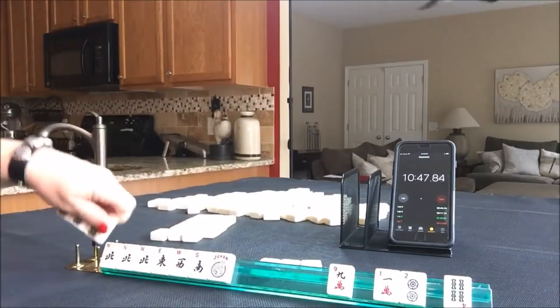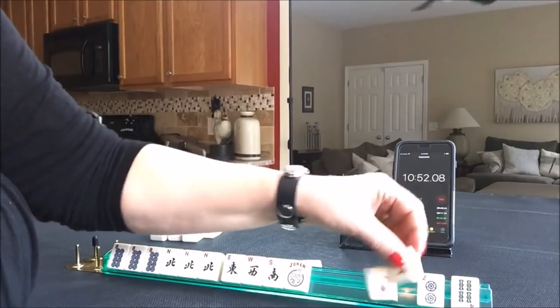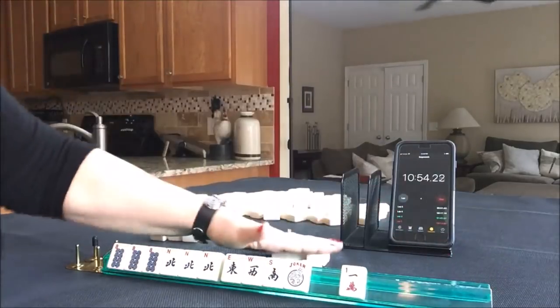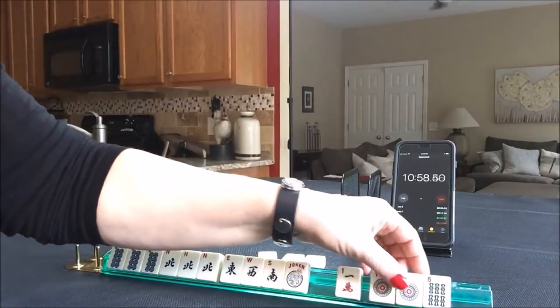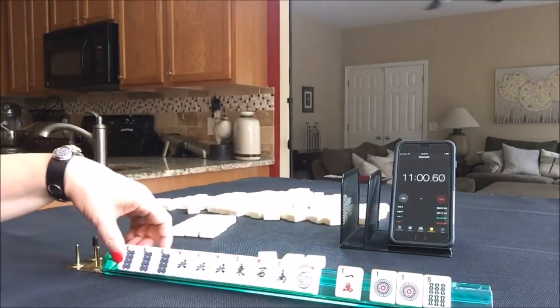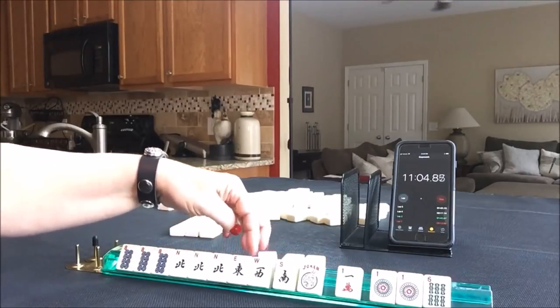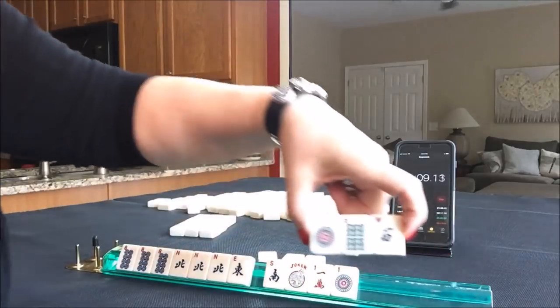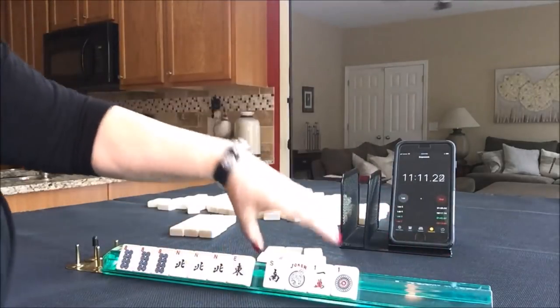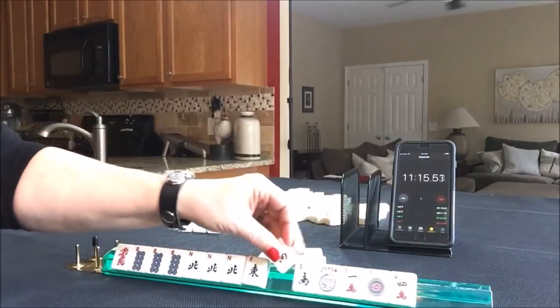We could play a quint. All we need is a dragon. Let's force it. Dragons. Oh man, look at that. Ones. Now we have to choose. Let's give up on the West because we could still switch back to winds and use a joker for the West. There's a dragon and joker bait.